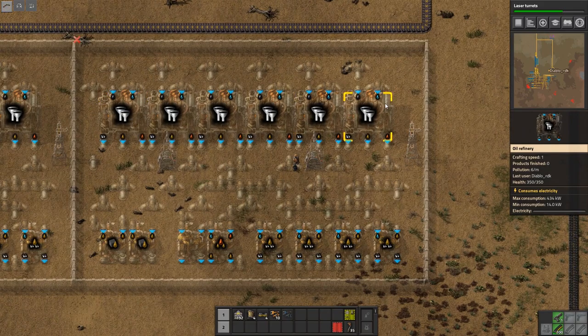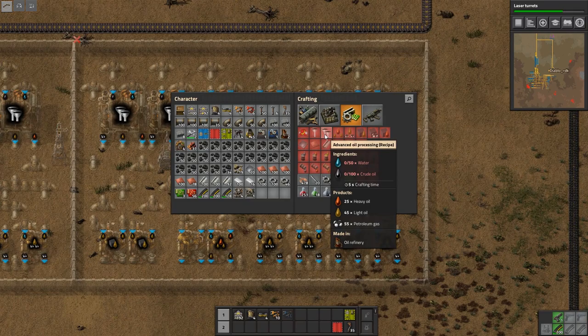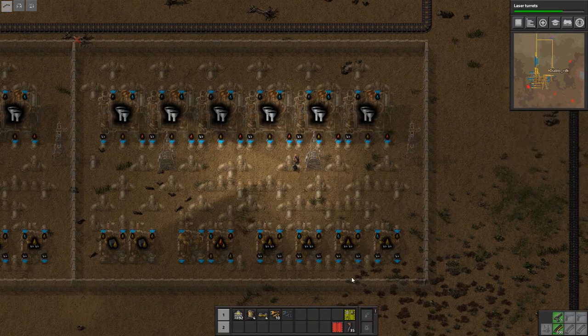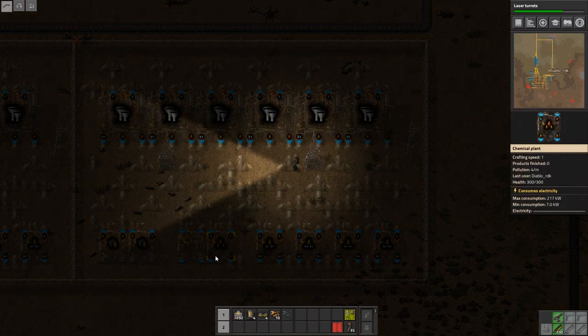We've got six of these oil refineries doing advanced oil processing, which produces 25 heavy oil, 45 light oil, and 55 petroleum gas every 5 seconds. That, after doing a lot of calculations, allows us to have 4 chemical plants going from light to petrol, 1 going from heavy to light, feeding these 4. 1 will be lubrication, using the heavy oil as well.